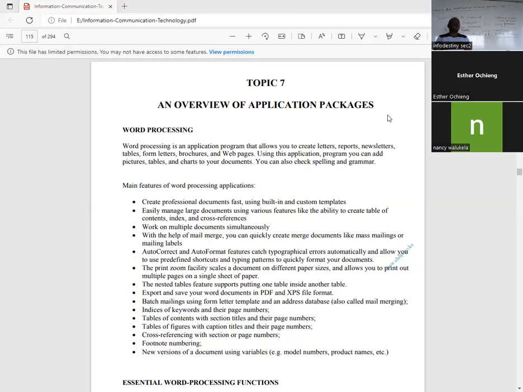Hii class ya ICT, kwa nini hata ICT na kwamba kwa class ya CBA inatusaidianga? It is very important. There is no way you can do anything nowadays if you don't know how to use the computer. If you don't have any knowledge about the computer, my student, you will not do anything. You will be conned. At least if you have a little knowledge, hata unajua kama kuna software zenye ziko free, you can access it easily by downloading.